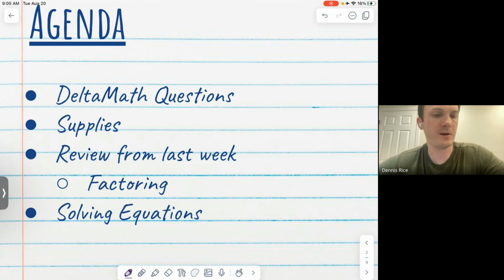Yeah, and one thing that I want to go over, we kind of rushed at the end, if you remember: factoring when A is greater than 1. I did put that as a category. I showed you guys kind of the textbook way of doing it. It's called factoring by grouping. But I'll show you a little shortcut, like I said at the end of last week. We just ran out of time. So we'll start this week.